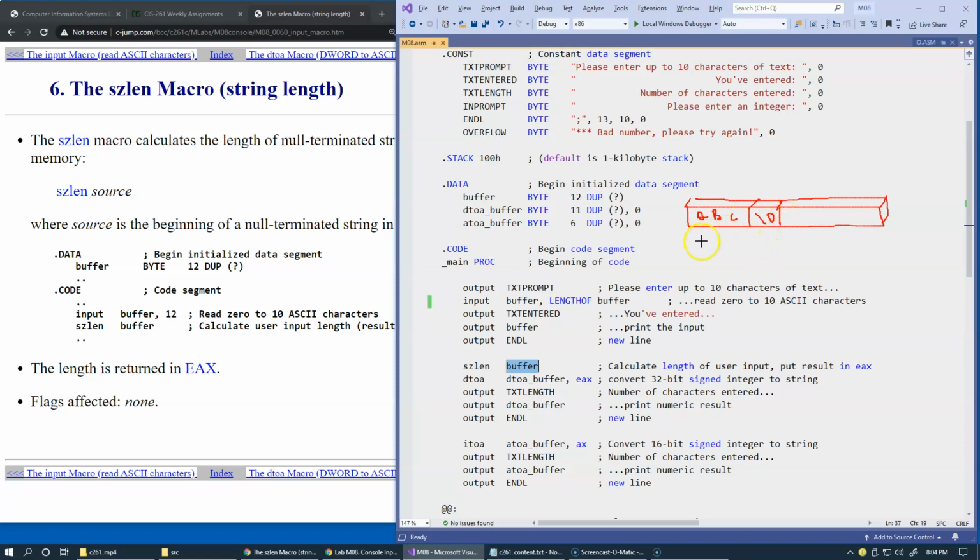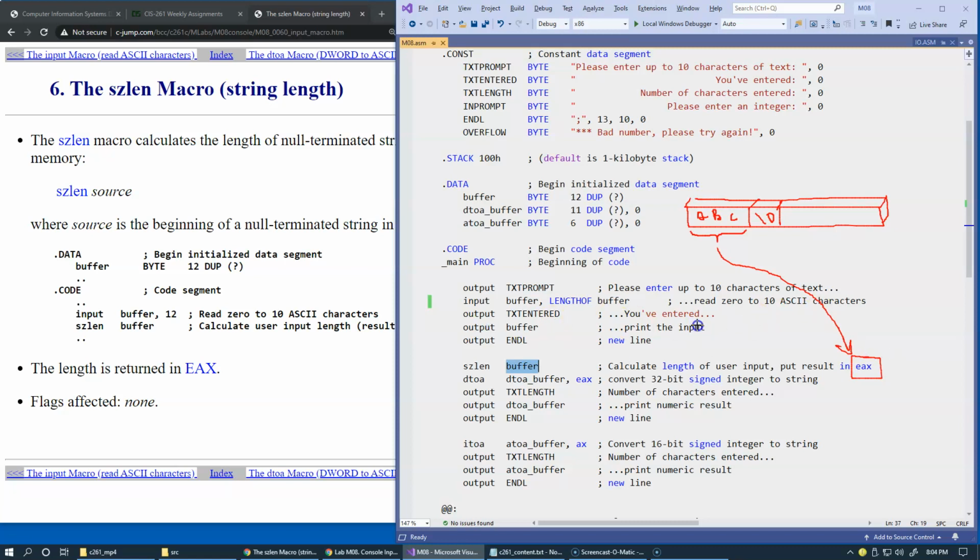So this 0 terminated string length macro is going to return the size of the actual input before the null terminating character. This is what it's going to measure, and the result is going to be provided in register EAX.